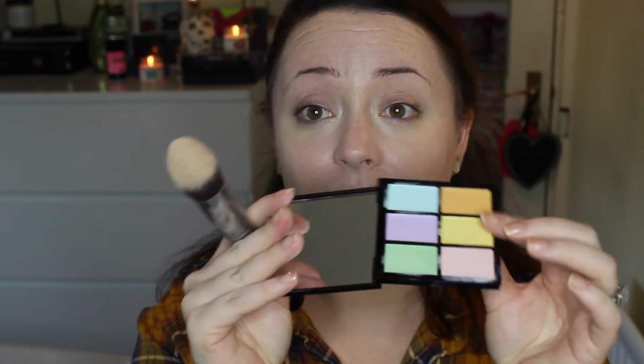Okay, I kind of like that too. Yeah, again, there's no cakiness under my eyes or anything like that, and it definitely helped with the darkness. So I'm a fan of the yellow one as well. They're all the same consistency, obviously, they're just different colours. But yeah, I think I like it. I wasn't expecting to like it, so I'm happy about it.